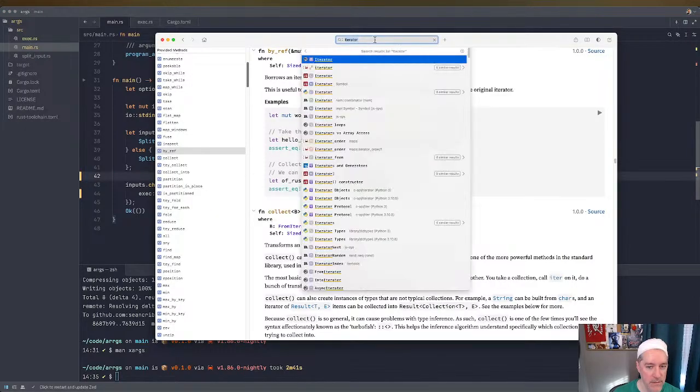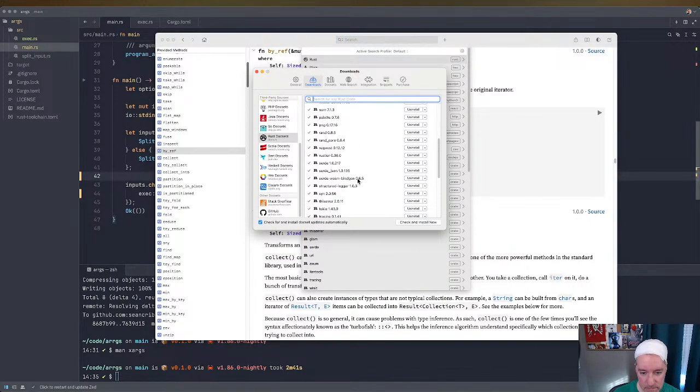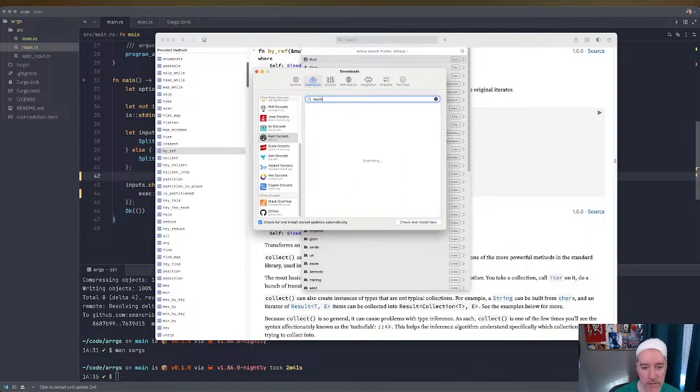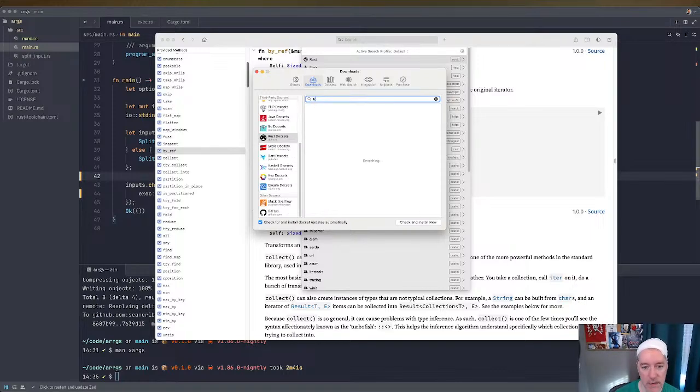So let's go ahead and add the rayon crate. I don't know if I have it in here. Let's add rayon. Rayon croissant? What? Okay, and then let's add ratatouille.